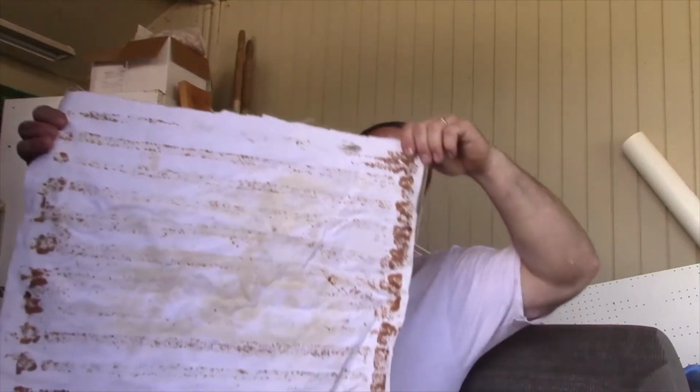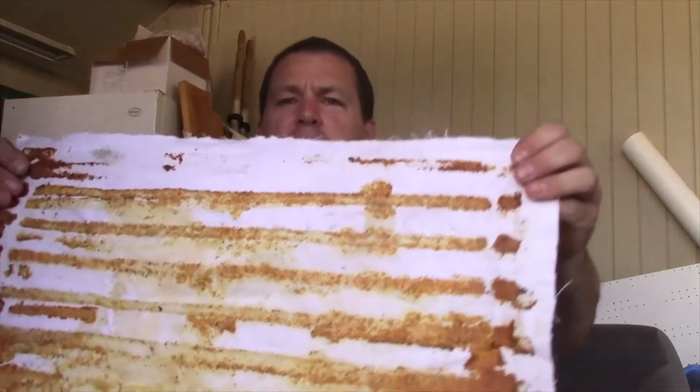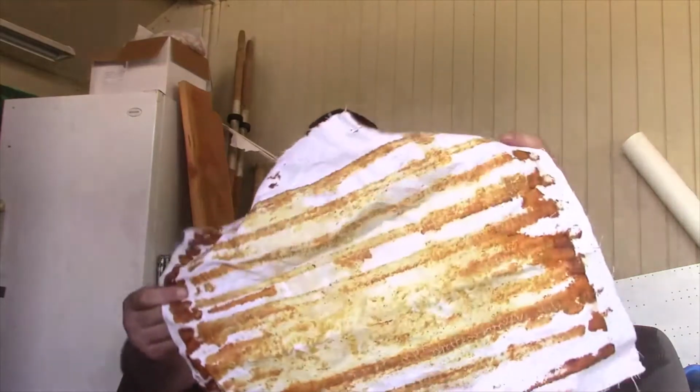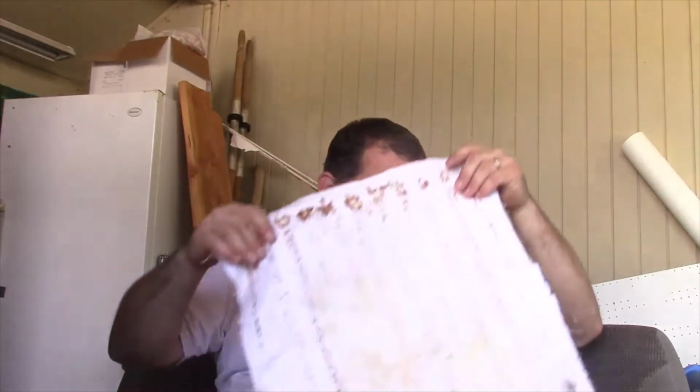And I use these for my inner covers, and what I was explaining earlier in the video is how the bees propolize or do certain things with this, and it kind of preserves it. This is a piece from just this year, and just to show you, this is the side that's clearly facing the inside of the beehive, and you can see how they've propolized the edges of it. They even built a little bit of burr comb on it, a little bit of wax. So next year, when I put this on a colony, this side will go down, and they'll do the same thing, and you get both sides covered that way, and it actually preserves it really well.